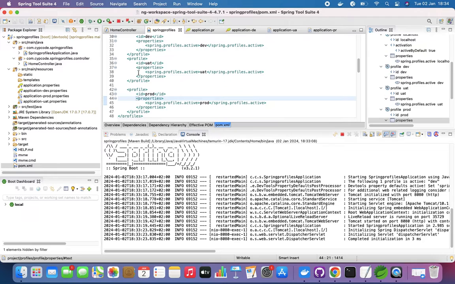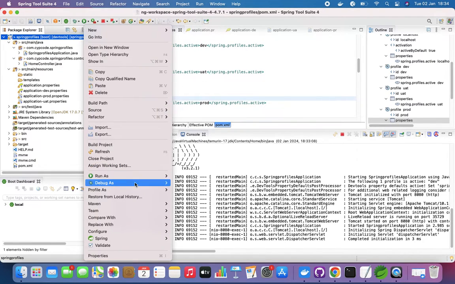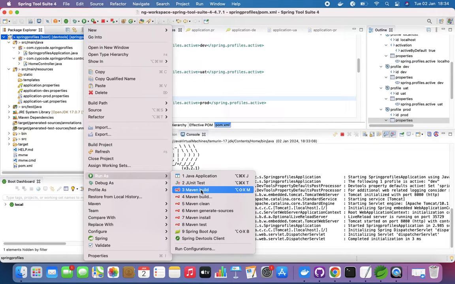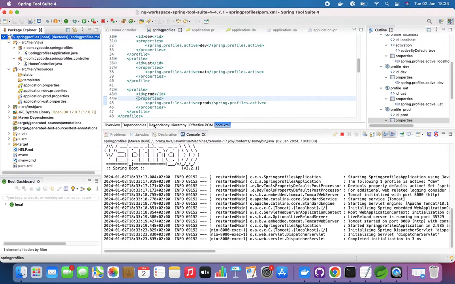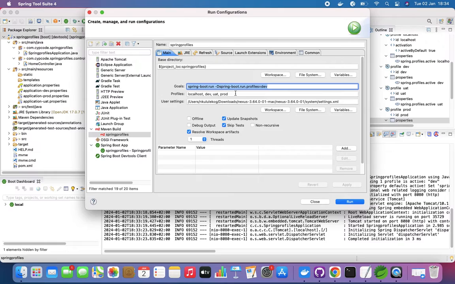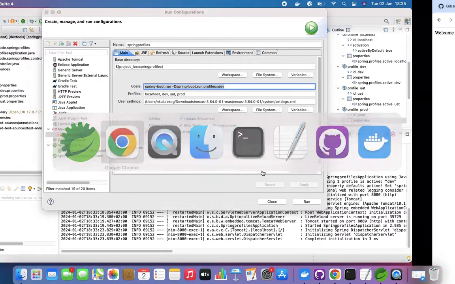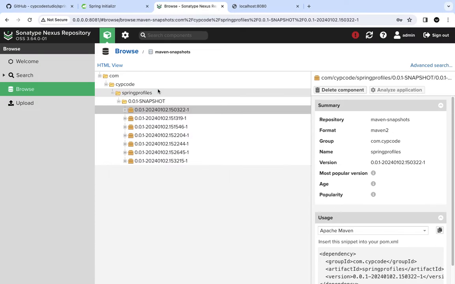So with those profiles being available, we can then come to our Maven build configuration, and also we just add them here, the profiles that we have, localhost, dev, UAT, and prod, and then we tell our goal or deployment descriptor what we want to do. So if I say deploy, it will want to push my artifacts into my Nexus dir, which is here.